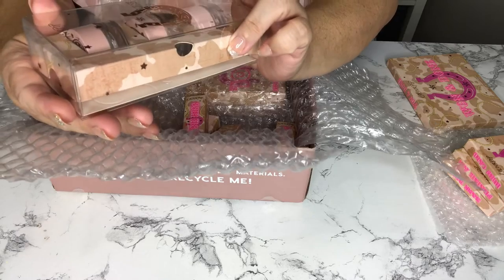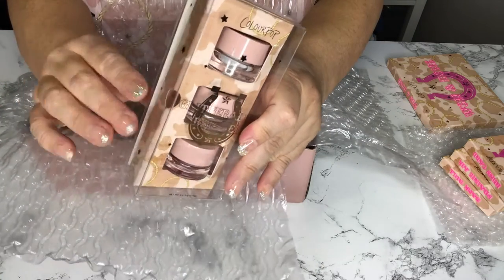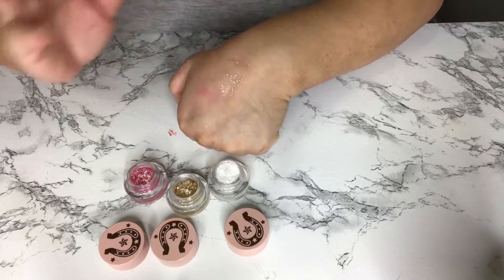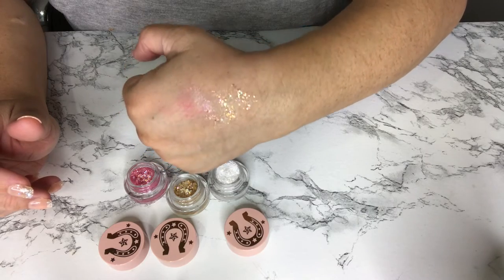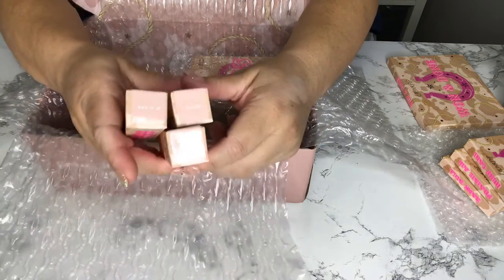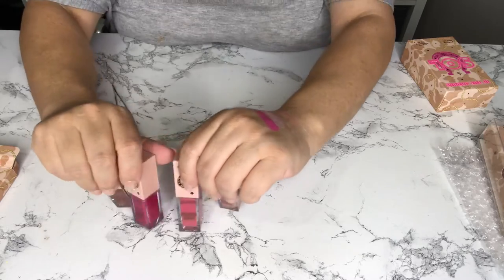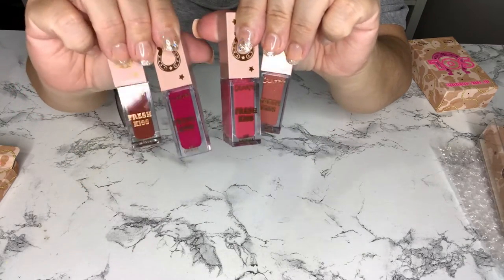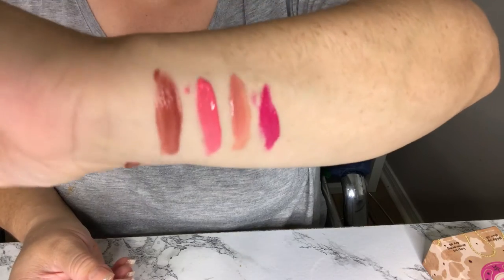These are called Glitterly Obsessed — they take a shine to you when you flash this long-wearing high-voltage glitter pack gel. It comes in three shades of multi-dimensional sparkle: opalescence, silver-gold, and baby pink. These right here are Fresh Kiss lip lacquers — there are four of them — and they are high-shine hybrid lip lacquers.